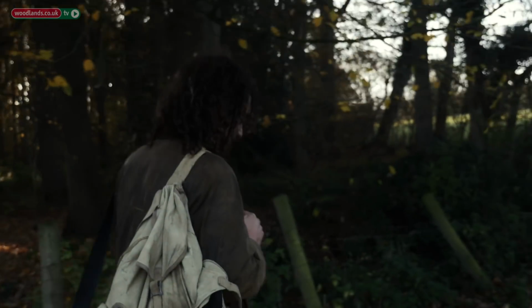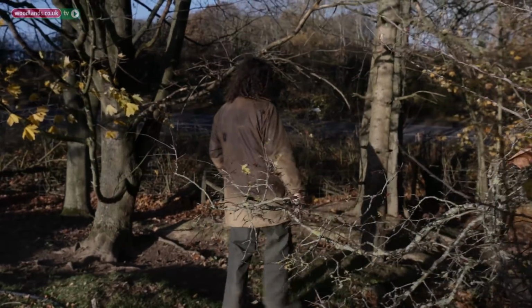There's quite a few signs that we look out for as we get near the burrow. So we'll be looking for signs of scratching, possibly little bits of fur, prick marks, which are the holes made by the claws in the mud on the entrance to the holes. Also, if the holes are full of leaves, it obviously means that there aren't any rabbits in there. So there's a variety of different signals that we're going to look for.